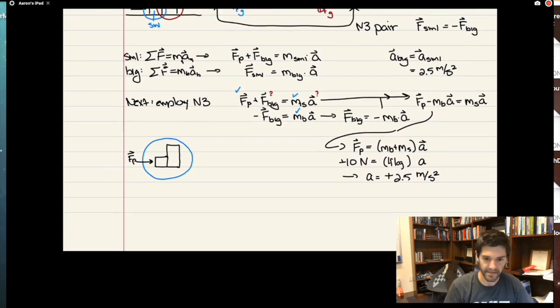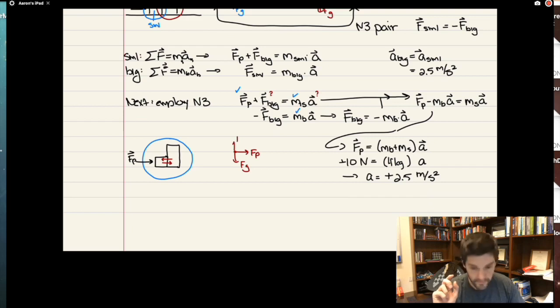In this case, if I identified all the forces acting, I told you to only do forces that are acting on the system. But maybe you accidentally include these internal forces as well. Then you would say, okay, there's F push from outside. There's gravity, of course. And there's the normal force. But then maybe you want to include those internal pushes and pulls as well. Then there's also F small, and then there's also here F big.